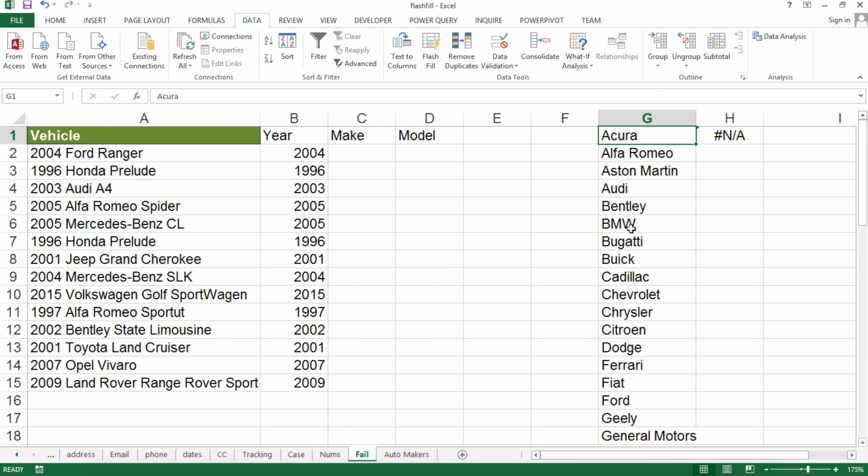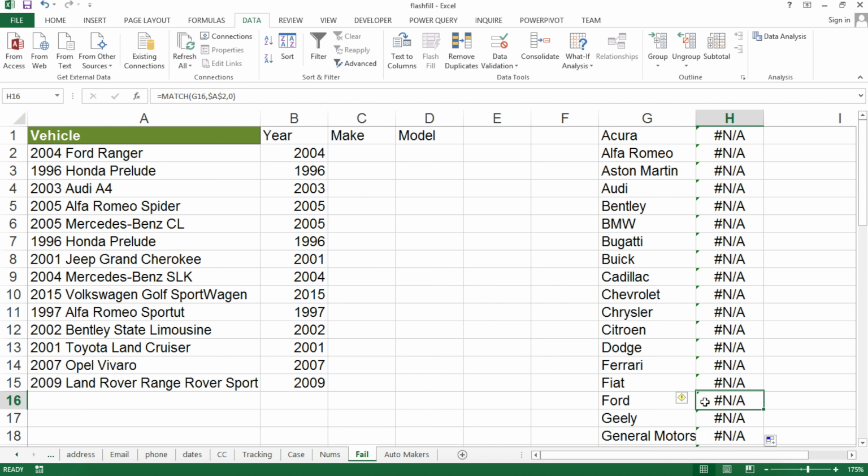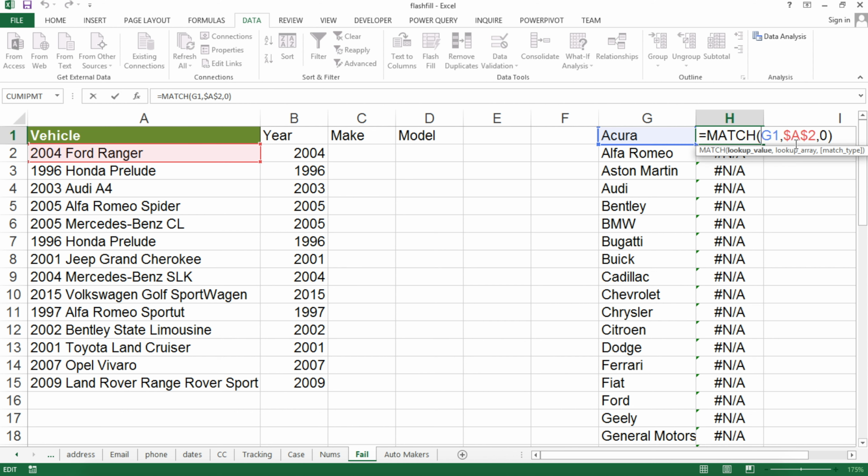So if I search for Ford in this particular case, it's still not going to find Ford in there because it's not exactly Ford. But what I can do is a lookup which will start with basically a contains type of lookup. What I mean by that is I will do a star in quotes because it's text, and then I'll concatenate with an ampersand the brand part, and then do another ampersand to concatenate another star after that. So I'm putting one star before and one star after the text with concatenation here.